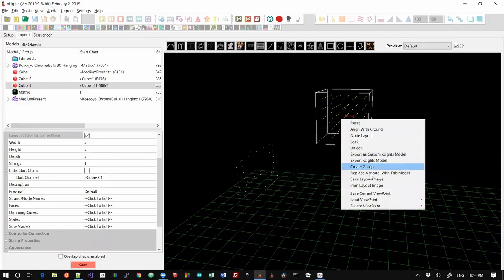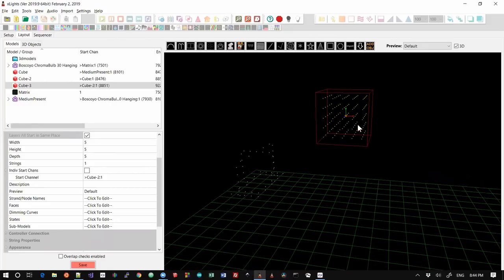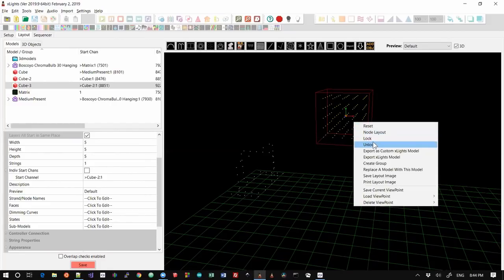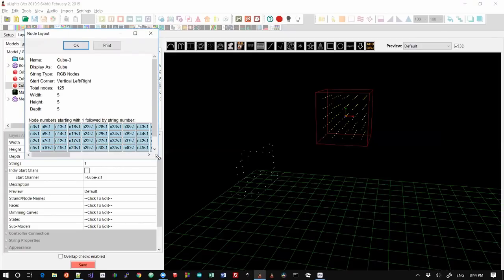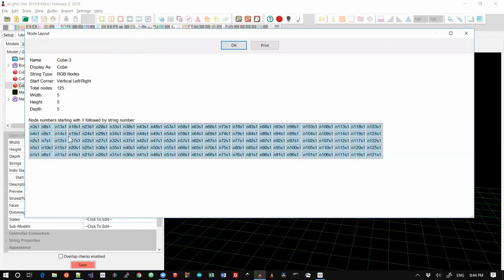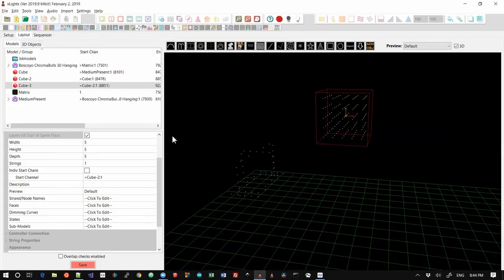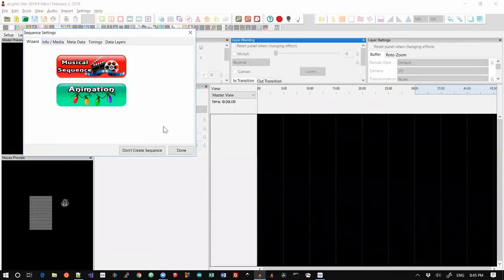Just remember, if you're submodeling them, oh, sorry, node layout, just remember that this is the shape of the buffer, and so when you submodel it, if you submodel this into 5 equal pieces, then it would actually create a separate submodel for each layer of the matrix, of the cube. The other thing that's really cool about the cube is what happens when it comes time to sequence it.